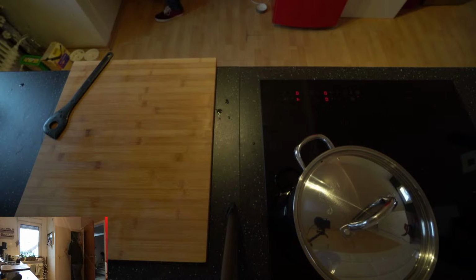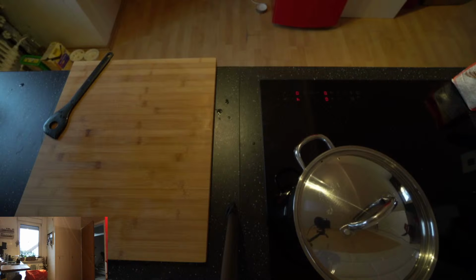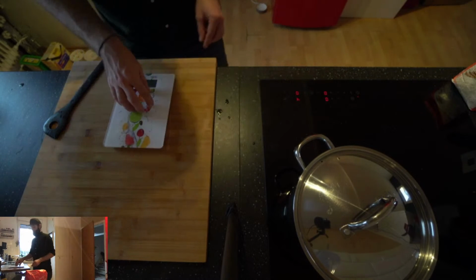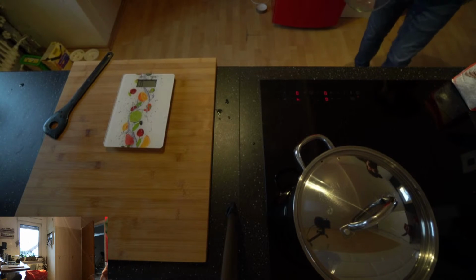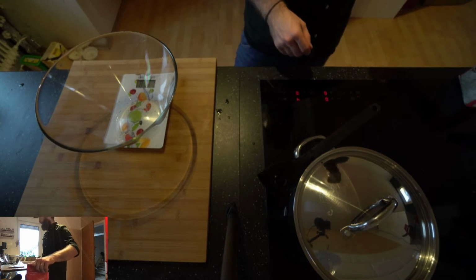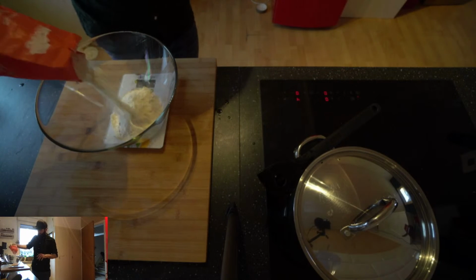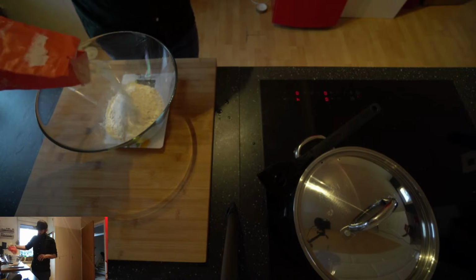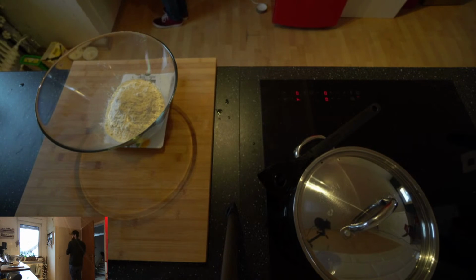Where's the flour? And also the scale. Okay. And I will need a bowl. All right. We are going to need 400 grams of that. I hope that's enough. A little more, a little more. There we have it, 400 grams. Put that back.